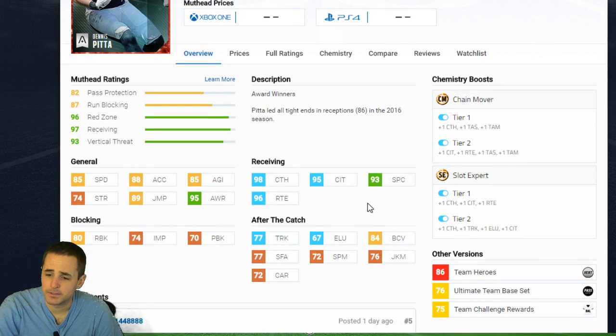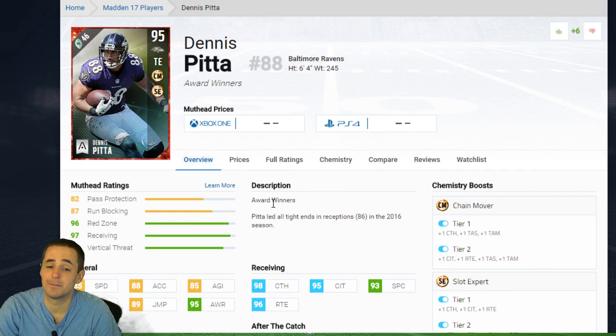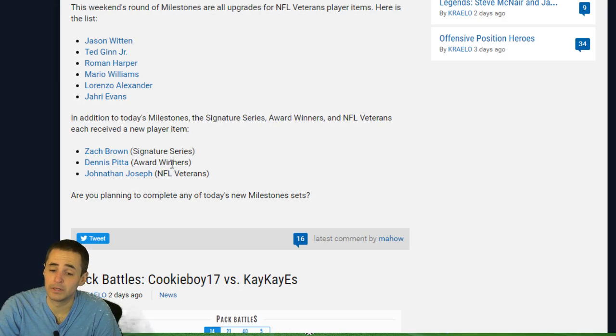And then he has 93 spectacular catch with 95 catch in traffic that will get boosted to 97 if you utilize DeAndre Hopkins in your lineup, who I believe pretty much everybody should be trying to get in their lineup at this stage of the game. He is really one of the first all-around tight ends. Even though his strength is a little bit low as a receiver, the fact that he still has the size to catch in traffic and spec, along with this level of route running, to me is amazing, and I'm really surprised by this Dennis Pitta, a great all-around tight end.